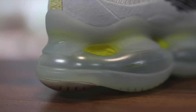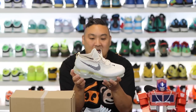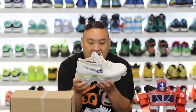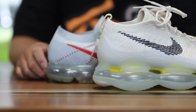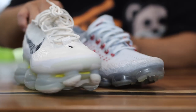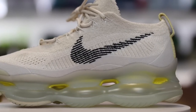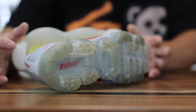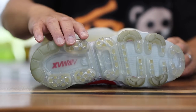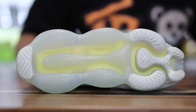Then you get down to this midsole. Some people are going to think this is an atrocity, some are going to think it's kind of cool, and some are going to be on the fence — all relevant feelings when you're looking at it, because it is a beefy crazy contraption. It kind of starts off and looks the same as a regular VaporMax. You see this rubberized material that encapsulates the shoe at the bottom, and then here's where it gets crazy — it's almost like they added pontoons at the bottom. It just flares out. It does say Air Max on the side in the dotted rubber pattern, and then has the air unit attached to the bottom. Like, holy moly — this thing is just a monster.